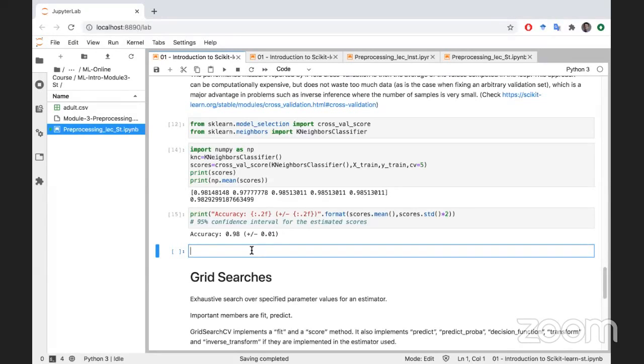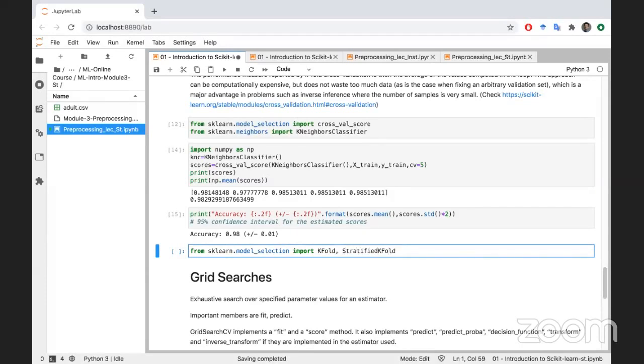This time I'm going to be importing K-fold and stratified K-fold explicitly from Scikit-Learn's model selection. I'm going to import K-fold, which by default I have been using here, and stratified K-fold.